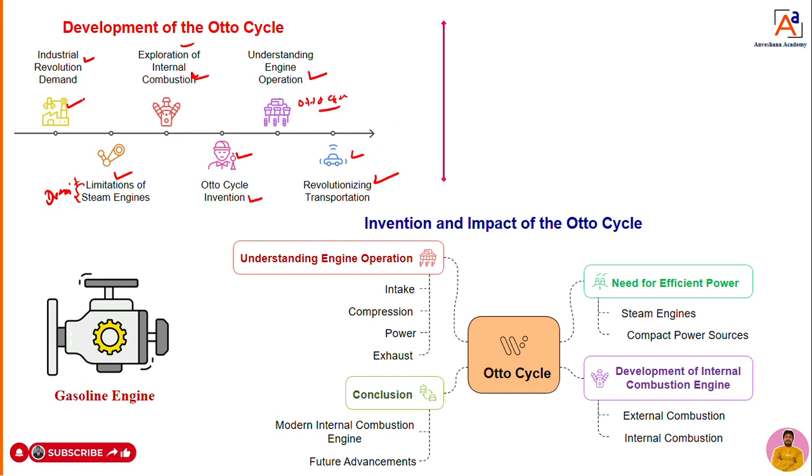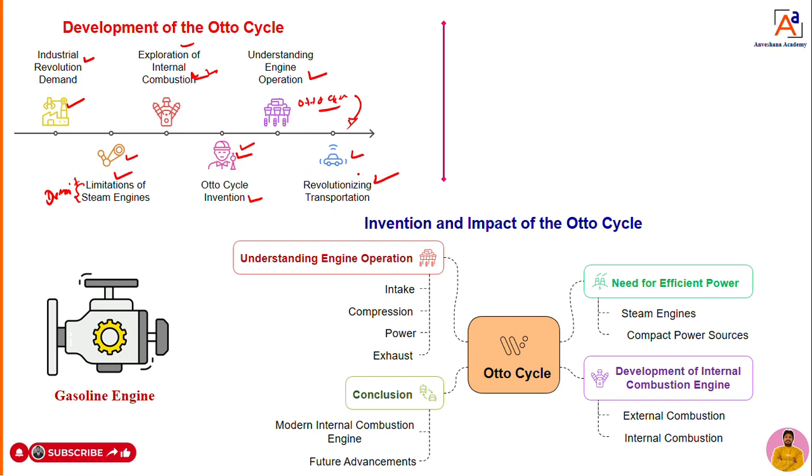Based upon industrial requirements, James Watt gave an engine, but it had a lot of drawbacks. Hence, the scientists moved towards finding the internal combustion engine. In that direction, Nicholas Otto worked a lot, and he invented an internal combustion engine by taking gasoline as a working medium. Then he developed the cycle, understood some engine operations, and gave the cycle, which was utilized for practical applications in transportation in later stages.